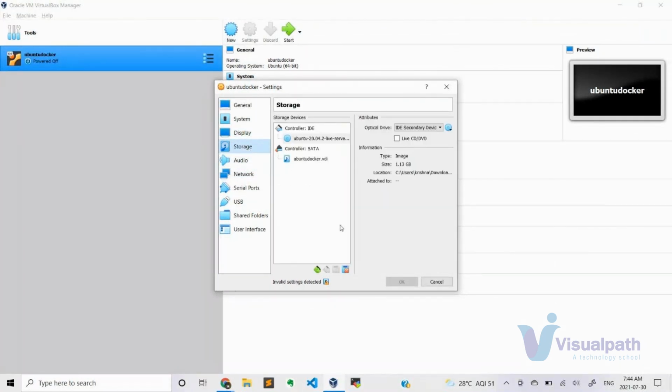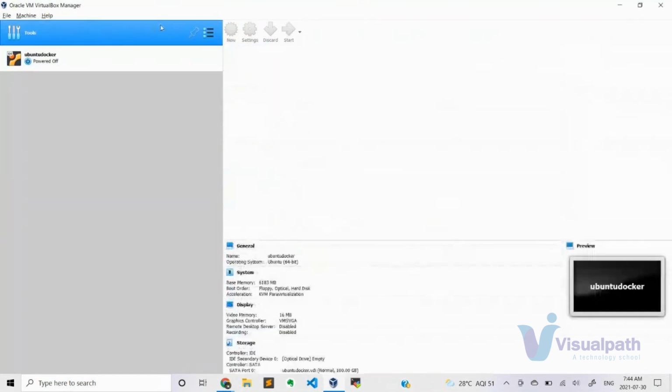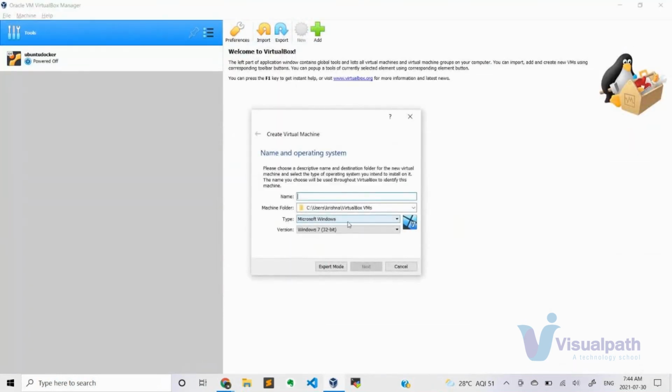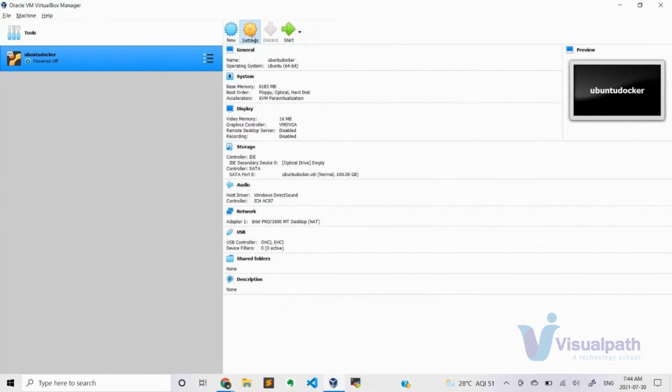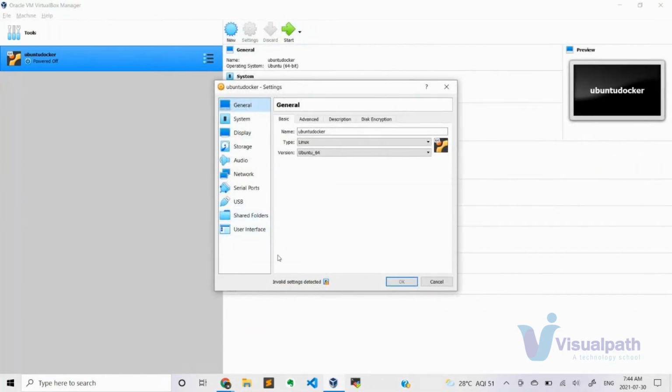So here you can see invalid settings detected. Okay. So I see this problem when I'm trying to create a new VM, right? Somehow I've seen it today, I had not observed it earlier. So there is no 64-bit operating system here, which means that my BIOS has somehow disabled the virtualization. Again, I have to re-enable that, and then I have to open this VM, and then you can see the settings will be enabled. You can see now I'm trying to modify something. You can see a pop-up here, invalid settings detected. Okay, so this is where it is bothering me.